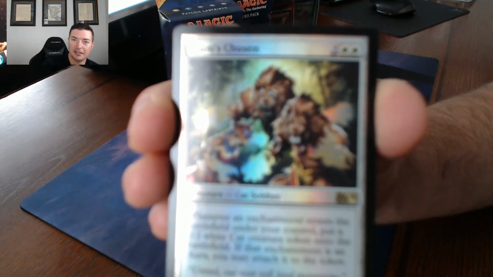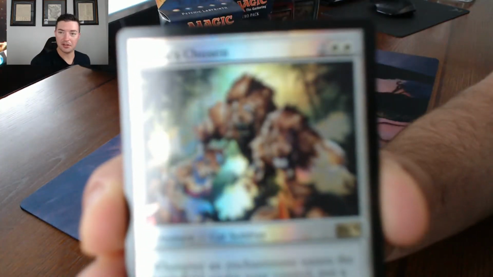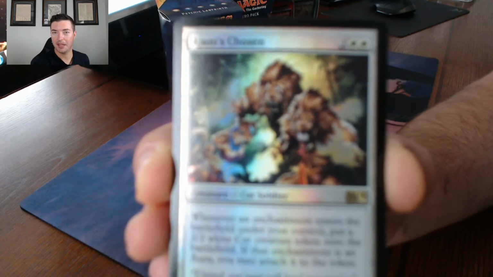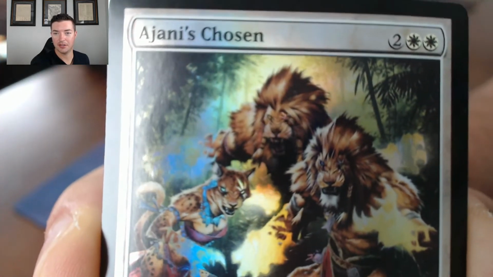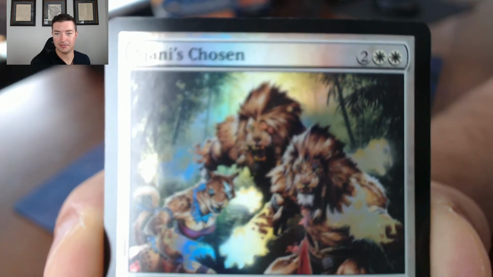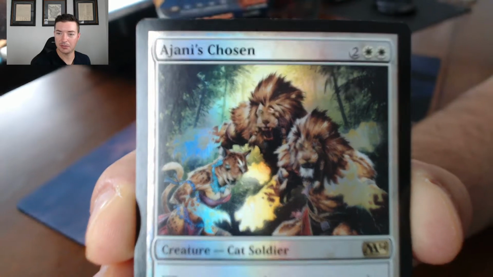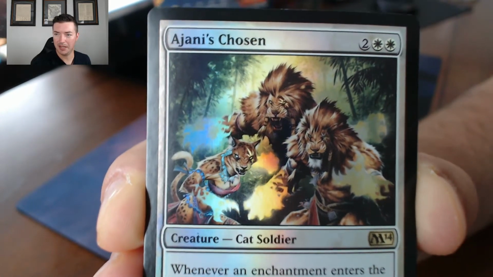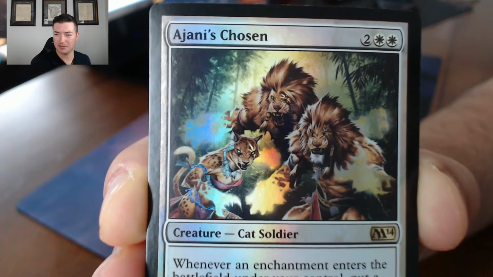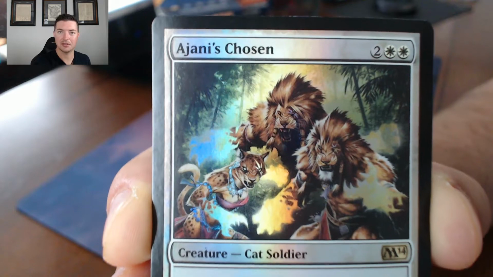the lighting is not wanting to cooperate at all. We have a lot of weird stuff going on outside. As you guys know, my cameras hate to focus. There we go. That light is being very weird today. I'm kind of recording later than normal, so the light's in a weird spot. But anyways, Johnny's Chosen. That might be, is that alternate artwork as well? Maybe, maybe not, I don't know. Everything looks different in foil.